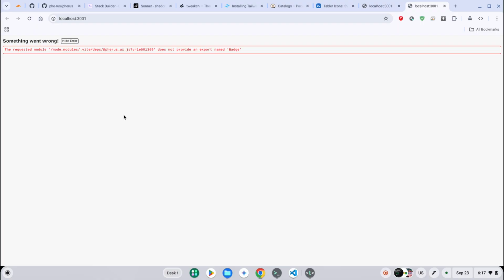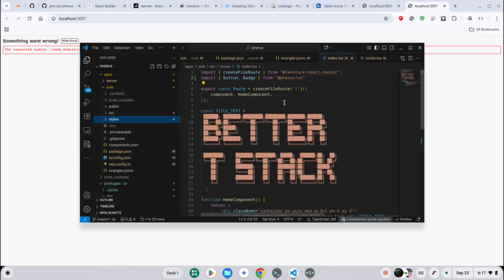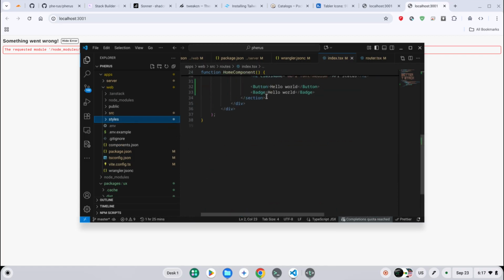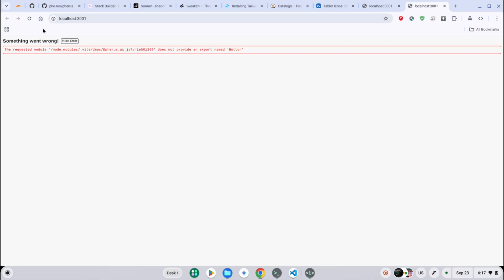Yep, it refused to do that for some weird reason. Let's remove button, let's remove badge and stick to button and see if it will fix that issue.